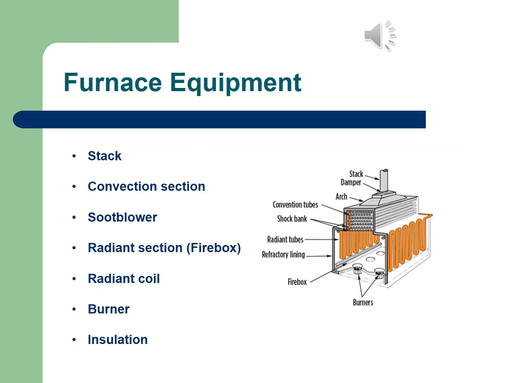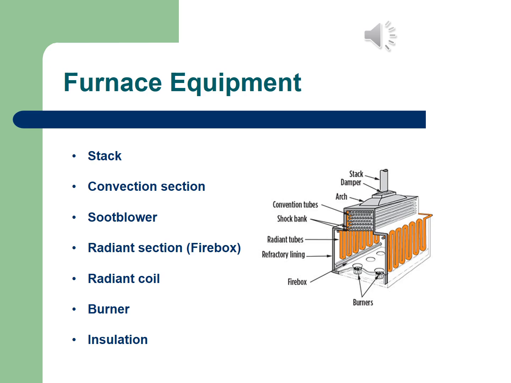Okay, now moving in detail to the different furnace equipment. On this figure, you can see that you have a stack. This we also saw on the basic figure. There's also a damper that's on the stack, an arch just to basically make sure that your flue gases are directed in the right direction, and also it will start to form different pressures so that you have a proper flow of the flue gases through the stack.